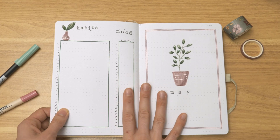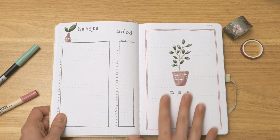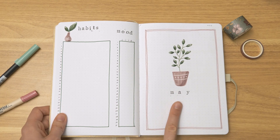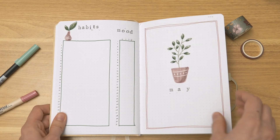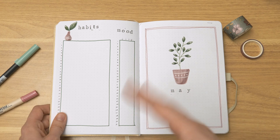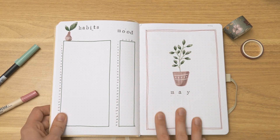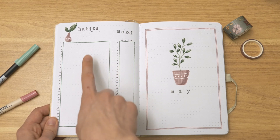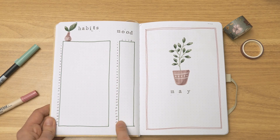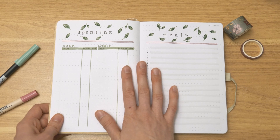And then we get into the first month. This journal is for six months beginning in May. For May, I've got this theme with a little plant in a pot, and this design style was very heavily inspired by another creator on Instagram — living letter plans is her username, I'll have that linked down below. She shares these reels that are like monthly doodle tutorials — every month she's got a different set of doodles, and this style was inspired by her. For each month we've got a title page like this and then some trackers: a habit tracker, with space for her to write in the habit names, and a mood tracker for all 31 days of May. The stamps I use this month are my favorite alphabet stamps from Paper World, and I have a discount code for them down below.